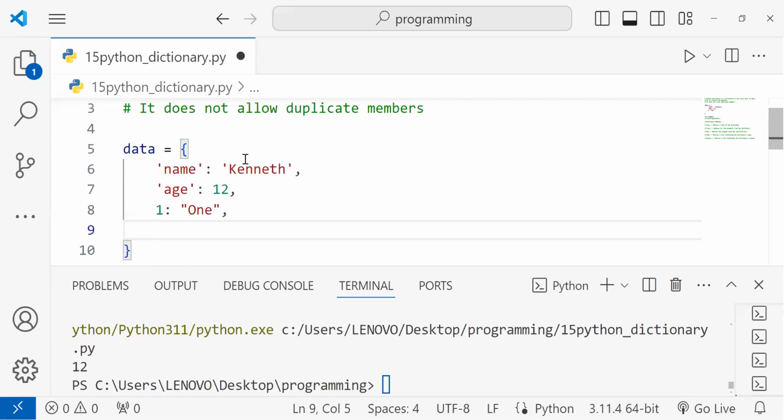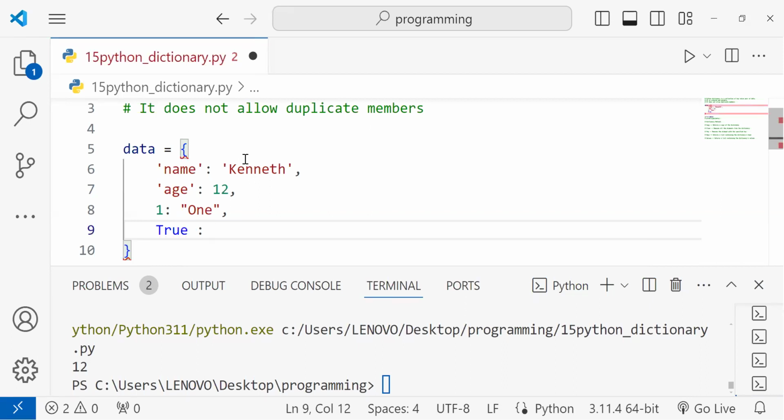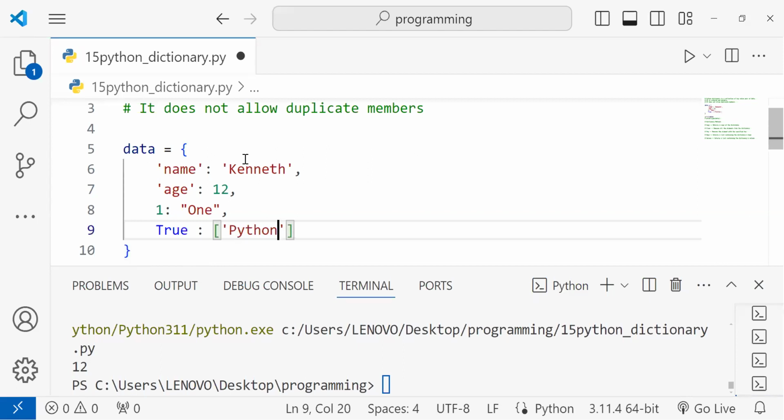Do another comma. I can have true as a key and do a list over here. I'm just trying to be all over the place. So let's say a list of Python, then Java, then C++.